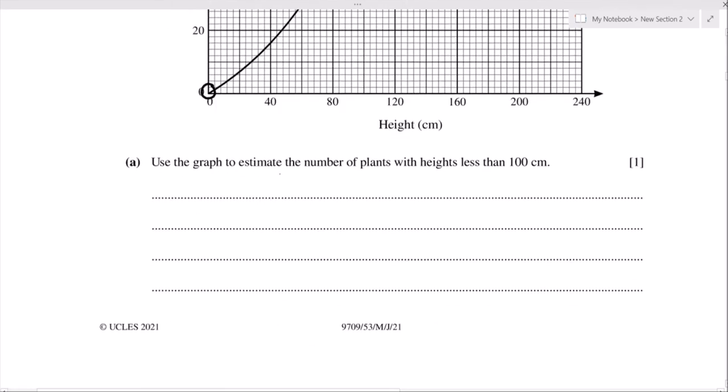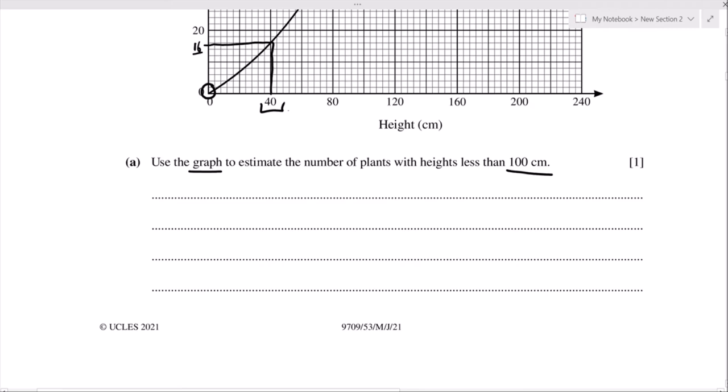We need to figure out the number of plants with heights less than 40 centimeters, and in order to figure out this number, we're going to use the graph. Since I already said that this is a less than curve, if we need the number of sunflowers that is less than 40 centimeters, we can just look up straight. So 40 is right here, and then the corresponding CF will be the required number, which in this case I think will be 16. So 16 sunflowers will have a height of less than 40 centimeters.